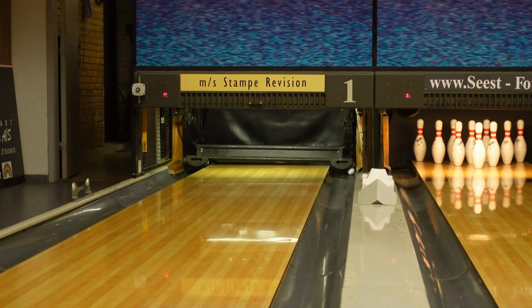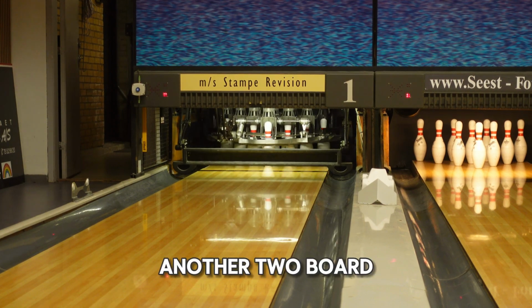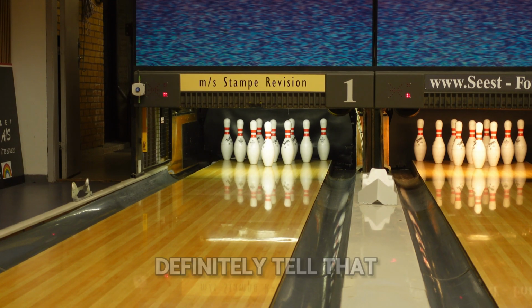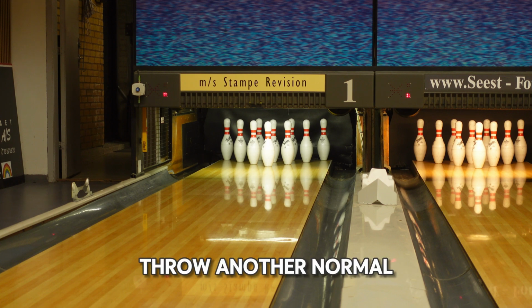Again, not doing anything wrong if you're tripping 2 pins. But there was another 2-board move. I'm now at 29, and you can definitely tell that one did not want to pick up the same spot. Basically didn't have enough time to get back to the pocket. So now I'm a little too far left. Let's try to throw another normal shot.